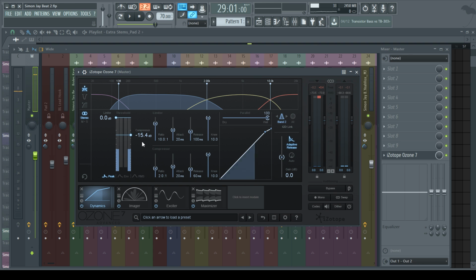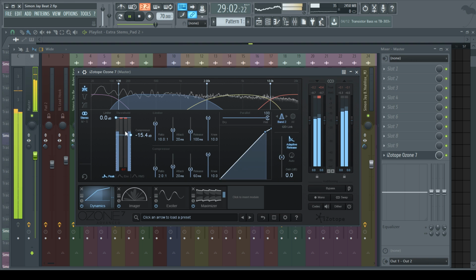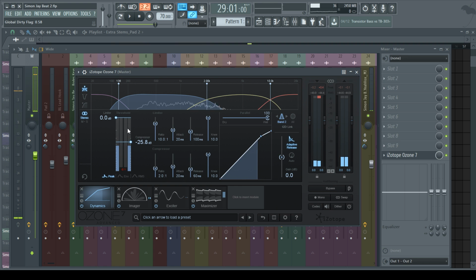And one thing, a key that's not like this all the time, but a starting place for me, is I'll move the compressor down until I see the reduction line meet the top of the signal right here. See how the blue is meeting the red? It's not like this all the time. Like I said, this is just a starting point for me. So I'll do that and then I'll back it off. If I feel like it's taking away too much of the punch, then I'll back it off. And that's what I do.